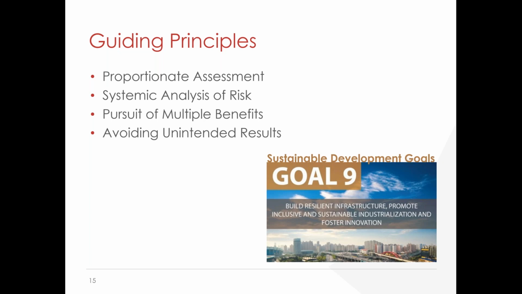Number two, systemic analysis of risk. A network perspective should consider dependencies as well as interdependencies when appropriate. For example, an impact to a single asset could result in significant damage on a citywide or regional or national scale. So understanding the nature and location of other assets that could be affected by a failure is very important. Priority setting should use best available science and data, and you should consider redundancy in your assessment.